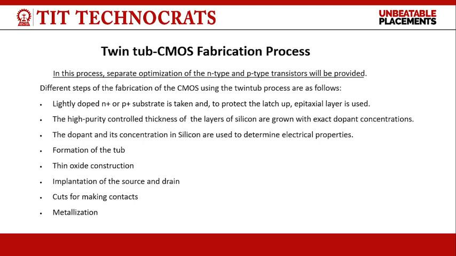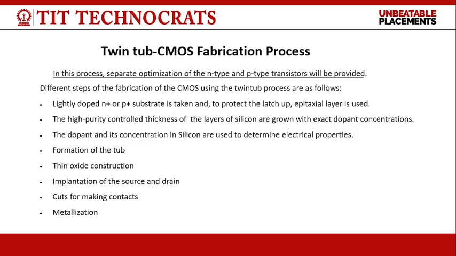Now here, this process can be done like this. By using this type of steps, we can fabricate the twin tub process. In case of the twin tub process, both PWell and NWell for NMOS and PMOS transistors are formed on the same substrate. The main advantage of this process is that the threshold voltage, the body effect parameters, and the transconductance can be optimized separately. The starting material for this process is again the P substrate, and an epitaxial layer is grown over the P substrate layer, which is also called the EP layer.